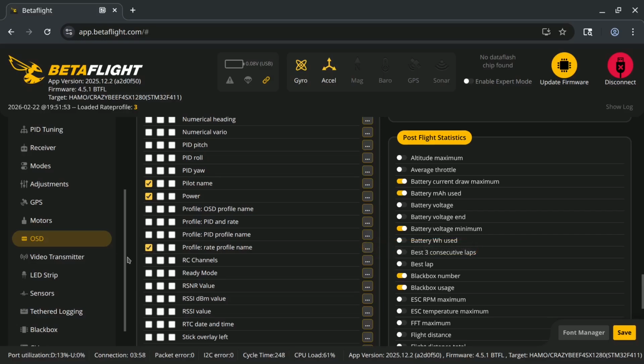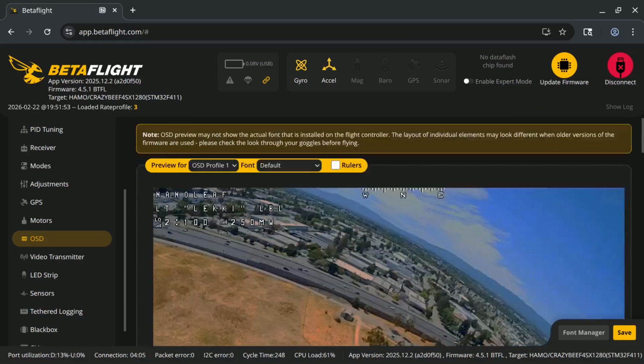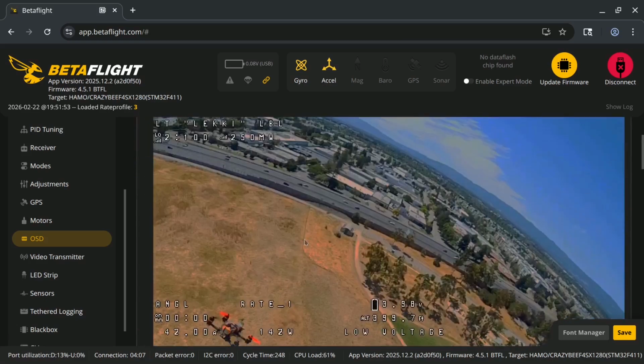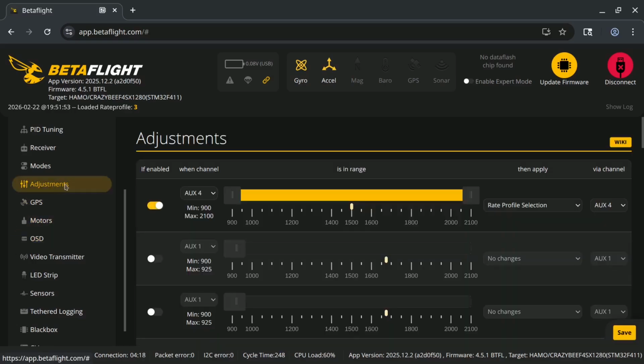And after we do this, and you put the output on the screen where you want it to go by dragging it around, the last thing you've got to do is you have to go to adjustments. And again, if you don't see adjustments, it's because you don't have expert mode turned on. So we go to adjustments, and over here you can enable a new adjustment.